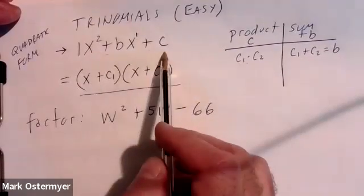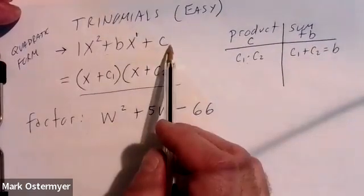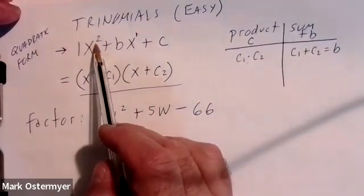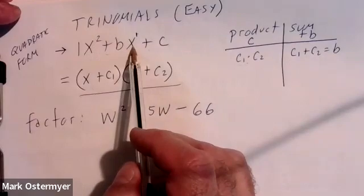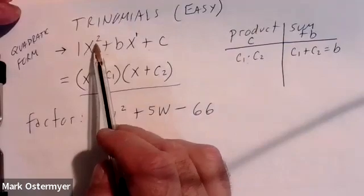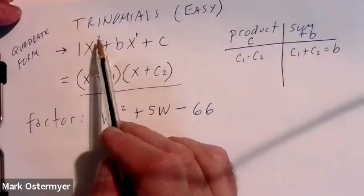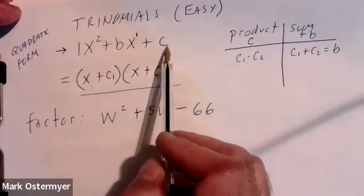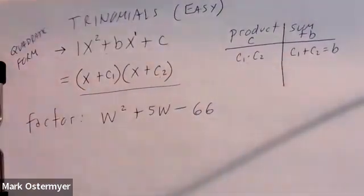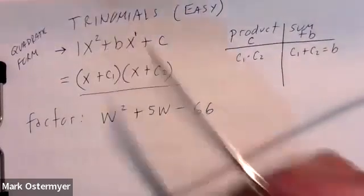And it's only these quadratic form trinomials that do factor into the product of two binomials. If it's not quadratic in form, then it's not eligible to be factored like this. For instance, if this was x cubed and this is x, we're out of luck because it would not be a factorable quadratic form trinomial. But if it's x squared and this is x, and this is a constant term, or if this is x to the 4th power and this is x to the 2nd power, and that's a constant, that's a quadratic form trinomial. It would factor into the product of two binomials in the situation that two factors of the constant term add up to the middle coefficient.